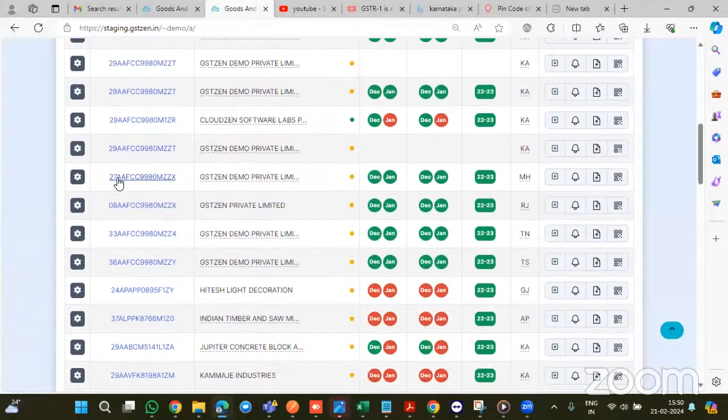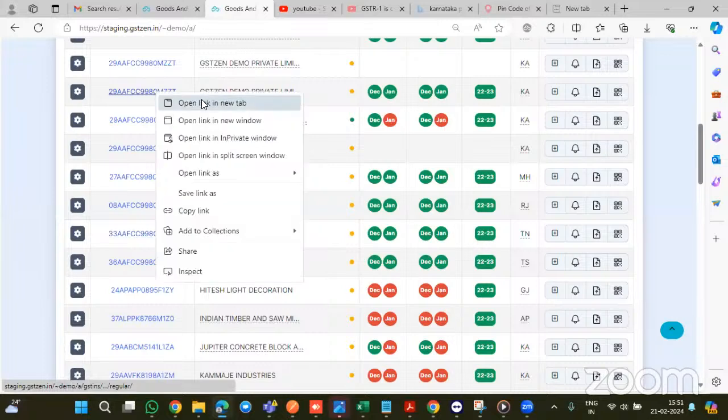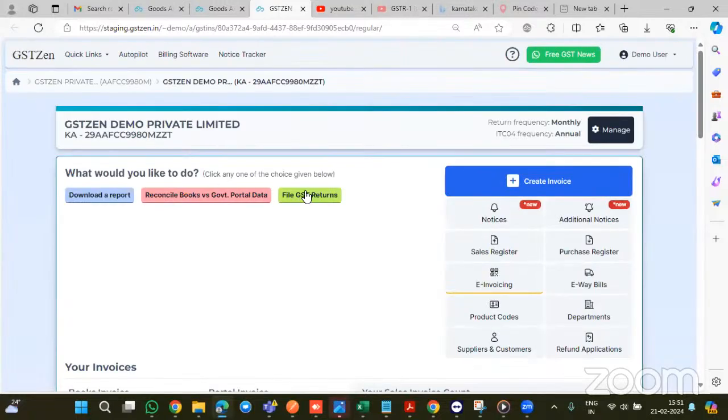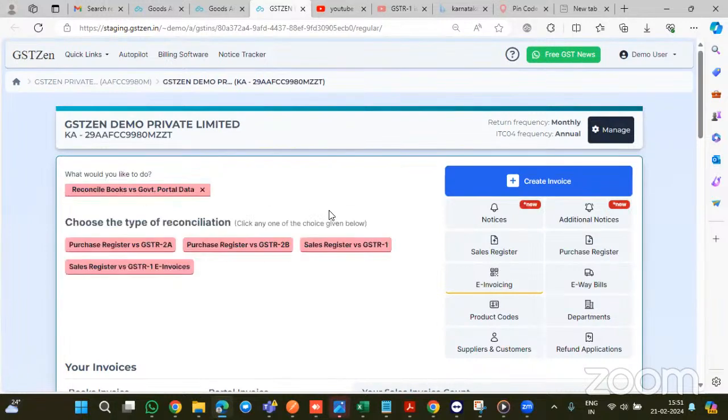So first thing first, let's talk about reconciliation. As Venu sir has mentioned, you need to reconcile your purchase data with your 2B, to make sure that you are claiming the correct ITC, as well as you should reconcile your GSTR1 with the invoices that are present in your books, so that there is no discrepancy between your books and your GSTR1 as well as your GSTR1 and 3B, which helps you in GST compliance so that you don't get notices.